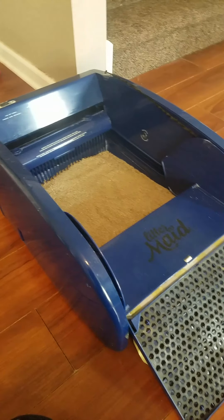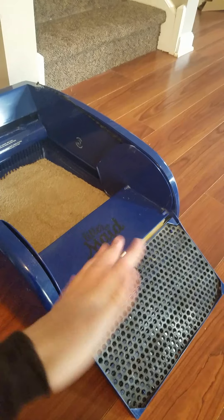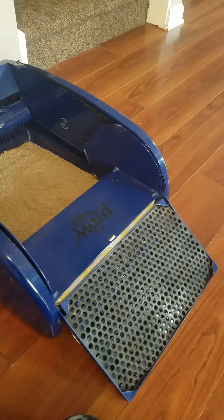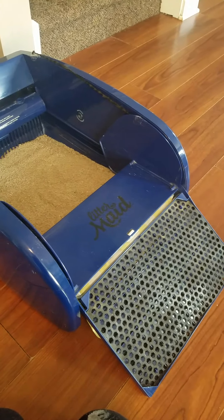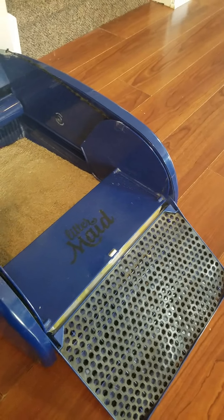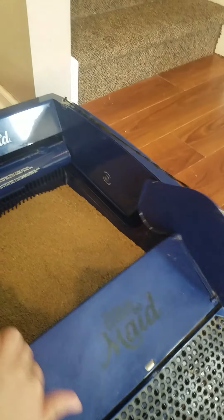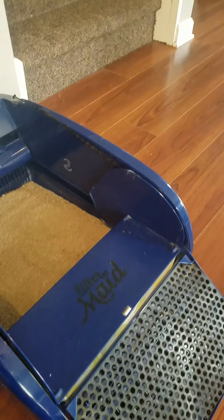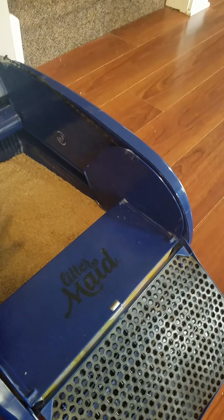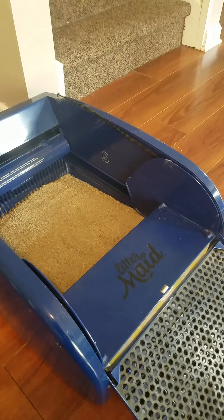I was having a few issues. The flap was staying up after the rake would come through and flip the lid — it would just stay up and you could smell everything. I kind of came up with a little hack for this. The string can't dangle into the box because if it does, it'll get stuck in the rake and break pieces off. I did learn that the hard way with my other box.